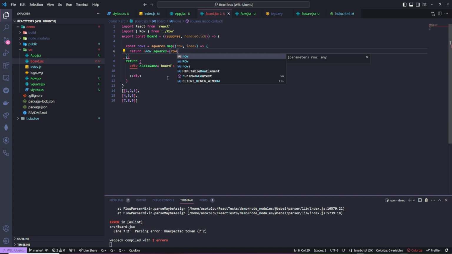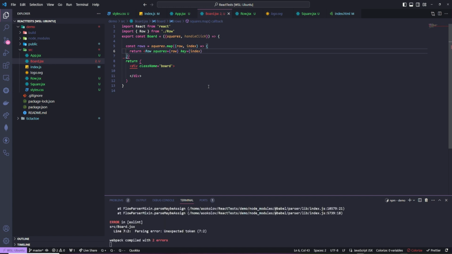Okay. So we need to pass down the row, or the squares for that row, which is just row. We also need to pass down a key here because we're going to have multiple rows, so we're just going to use the index in this case for the key. Now, if you were actually modifying these rows and moving them around, you wouldn't want to use the index as a key, because a key is kind of a distinct thing, letting React know where it is. If you are going to flip them and do some other stuff, you're probably going to want a unique value, some kind of hashing thing. But in our case, we're not going to flip our rows or anything, so we're just going to pass down a key.